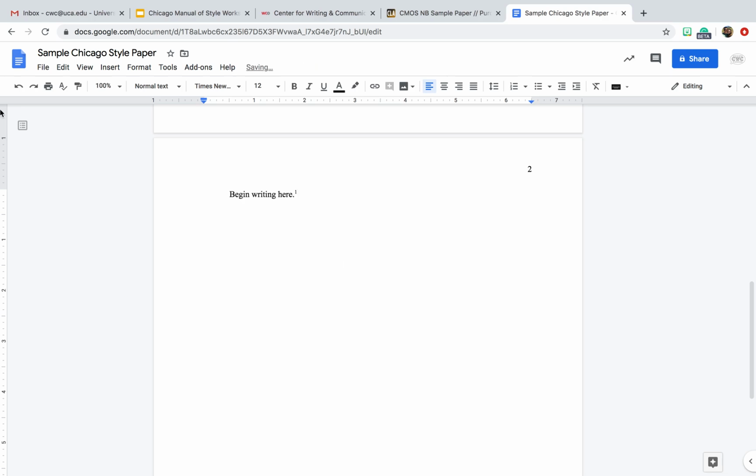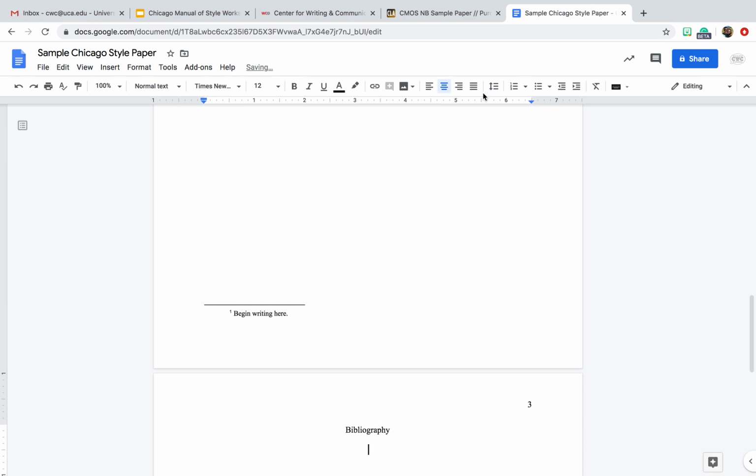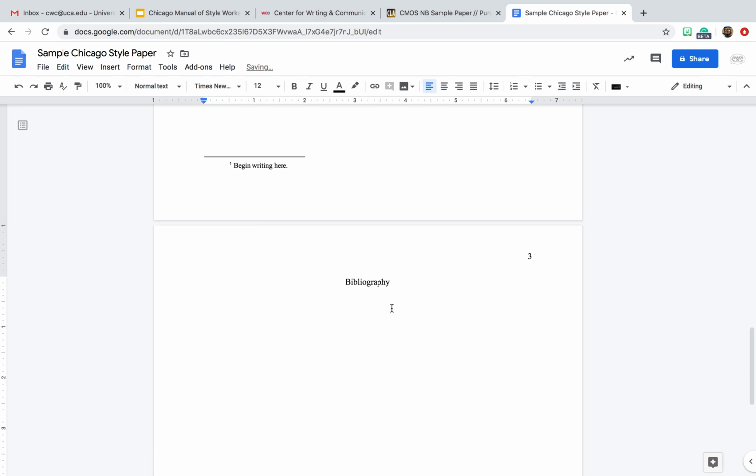Now, say that we want to do our bibliography. I'm just going to really quickly, and this is how I'm going to conclude. You will have your bibliography here. You need to make sure that you do a hanging indent. So you would do last name, first name. You have the title of the work, whatever that is, publication information, all of that. You have a date and so on. Remember that you can have a double space in between. So if I was going to have another entry here, that's okay.